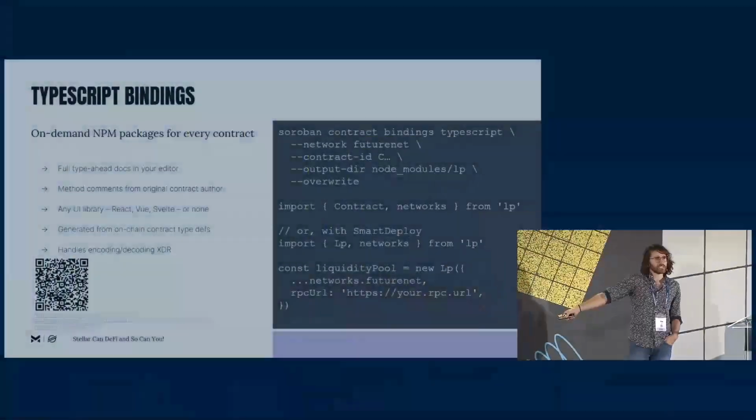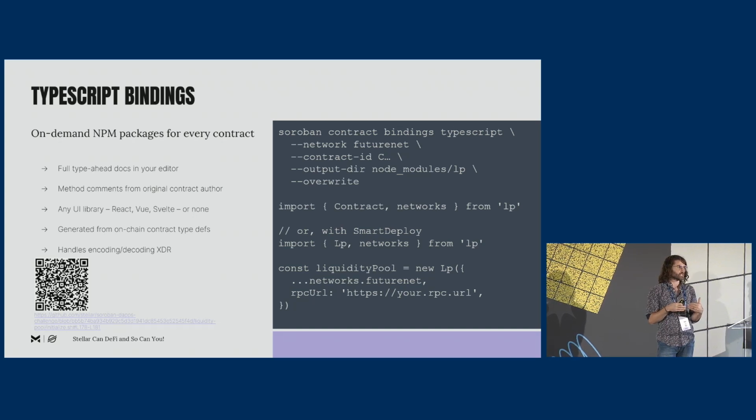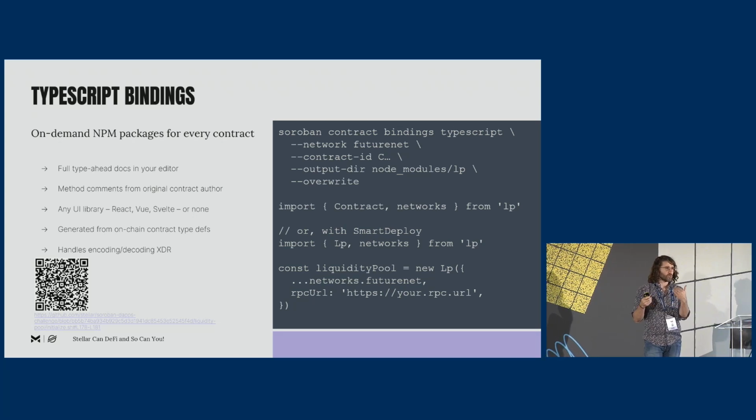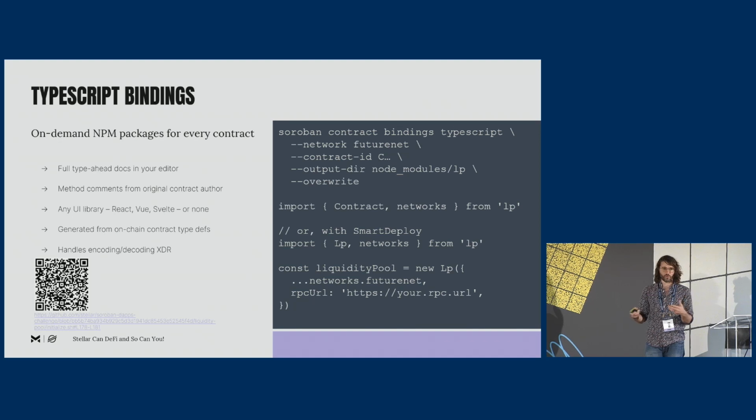So you can pick which one you want to use. But you've got to bring your own RPC node, right? That's kind of the idea here. On testnet and FutureNet, you can use the test endpoints for the RPC nodes, but we're making you specify it as practice for mainnet, where you need to bring your own. So once you do that, when you type liquidity pool dot in your editor, it's going to tell you all of the methods that are exported from that smart contract. It's going to show you all of the comments from the original contract author for all of those methods and what arguments each needs to take, all translated to native JavaScript rather than Rust or XDR.